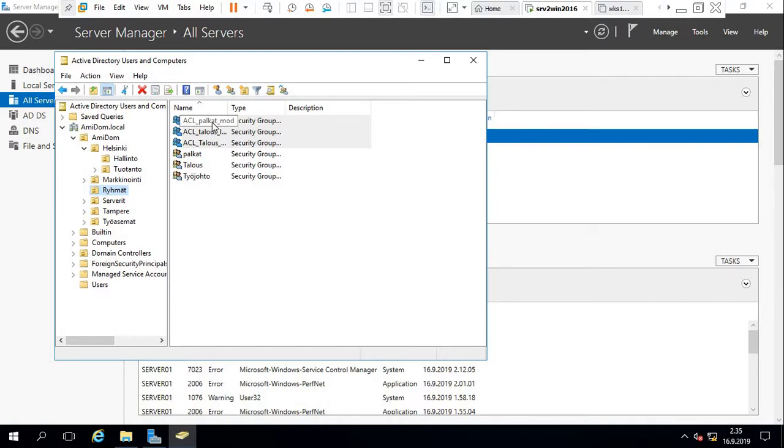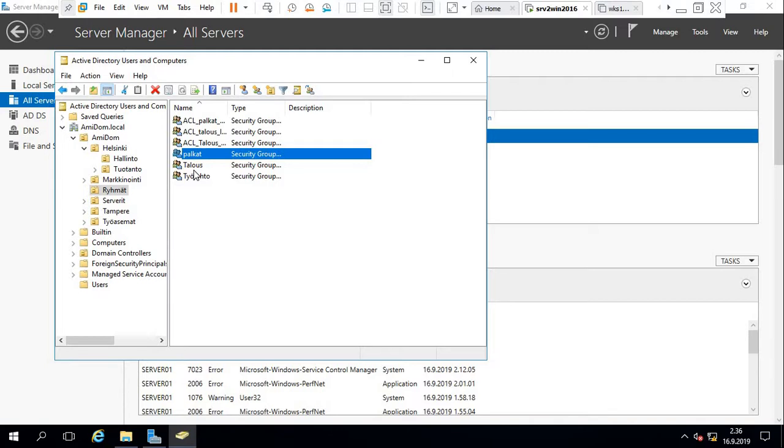So now if you want, you can add them into groups. For example, this ACL Palkat group, you can add into this Palkat, and these Talos you can add with this one.